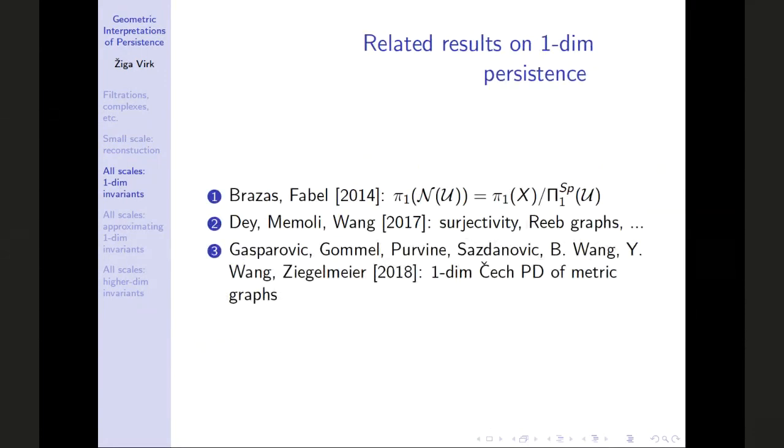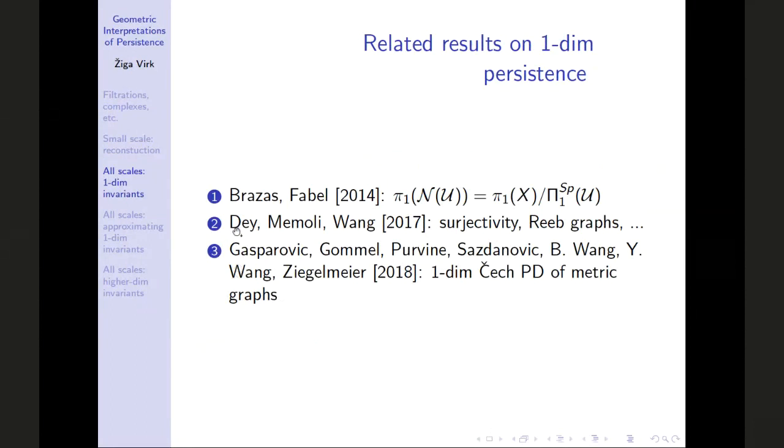Now, there are some results along these lines. I think the third one is what you were aiming for before. So Brazos and Fable are working on something in wall topology, and one of their technical results is that if you have a nerve of a path-connected cover, you can actually completely classify what its fundamental group is. And the same thing actually holds for the first homology group. So that's an interesting result that actually comes from another field.